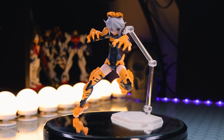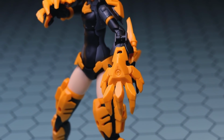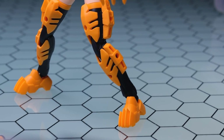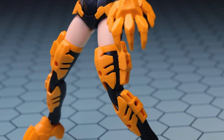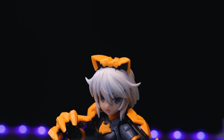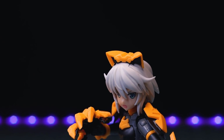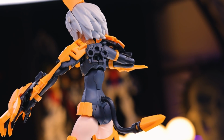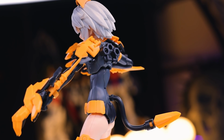And speaking of which, honestly, the amount of care and detail Bandai put into this is ridiculous. The amount of subtle yet awesome cat aspects here. The claws, the little indents into the armor kind of looking like tiger stripes, the way the ears sandwich on top of the bow, and I didn't even notice earlier on that the backpack adapter you get with this is actually in the shape of a cat paw. That is pretty subtle, but awesome.